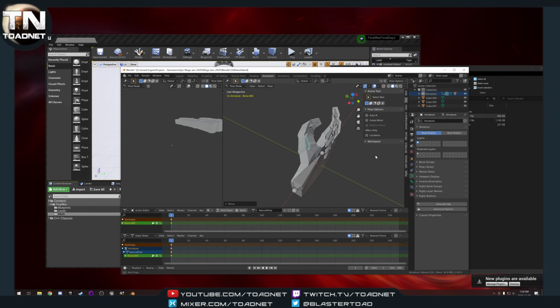Yeah. And looks like a more natural curl there. And then I want to bring the thumb down. And then I want to roll the thumb a bit.